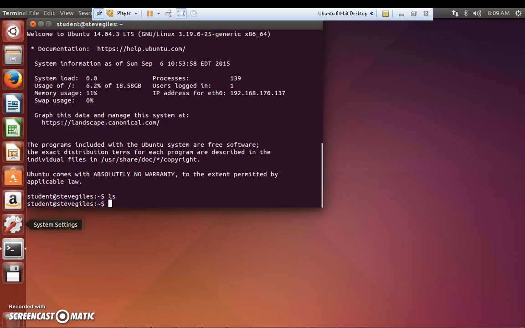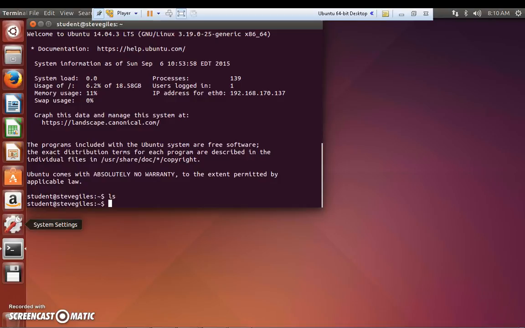There's a number of really nice FTP client applications that have a graphical user interface. One of them is FileZilla. FileZilla is great, and that's one that I use all the time. But if you don't want to use a graphical client, you can just do straight FTP.